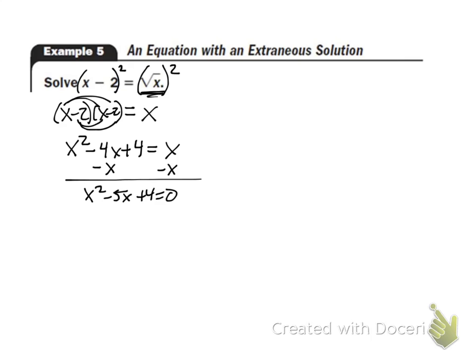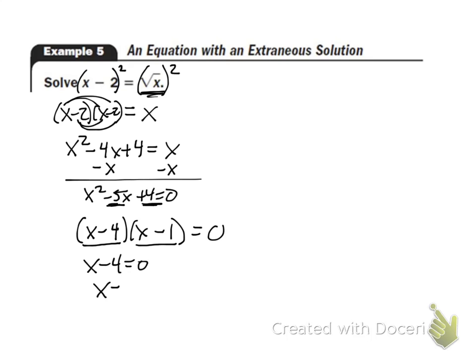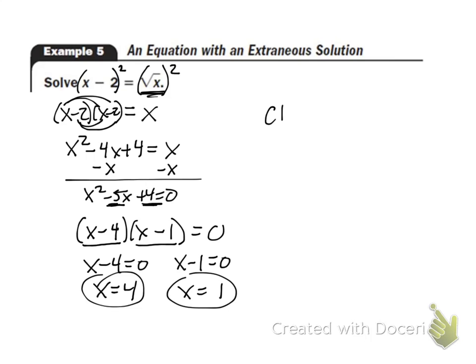And I think I can come up with two numbers that multiply to make 4 and that add to make negative 5. And that would be negative 4 times a negative 1. Negative 4 times negative 1 is 4. And if you add them, you'll get negative 5. If you recall, all you have to do to solve now is set each factor equal to 0. So I'd get x equals 4. And if I set x minus 1 equal to 0, I'd get x equals 1. Apparently, these look like great solutions. Let's check them both. Always important to check both.